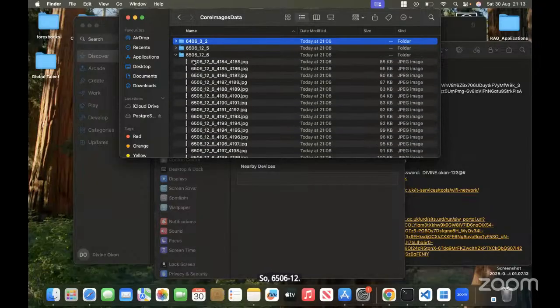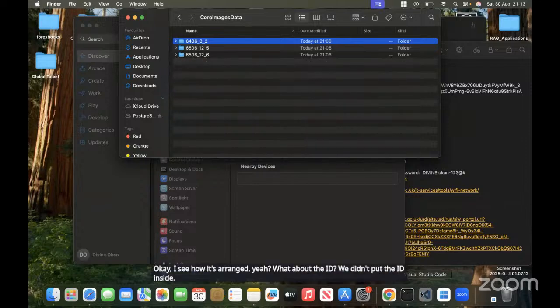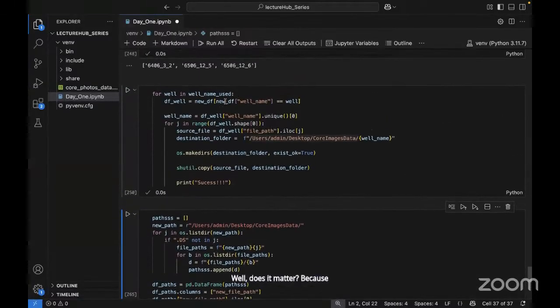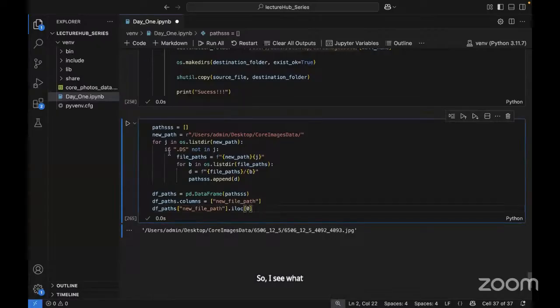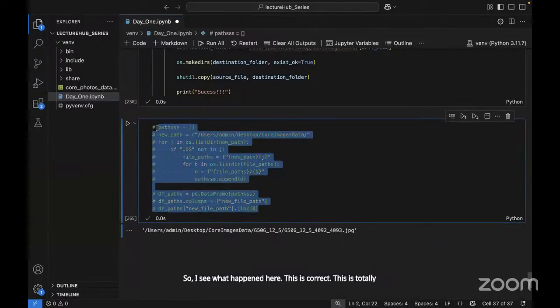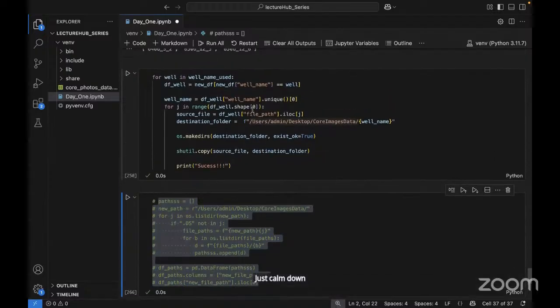Then the name of the, okay, I see how it's arranged here. What about the ID? We didn't put the ID inside. Well, does it matter? Because we've created an ID, so we have to use it. So I see what happened here. This is correct. This is totally correct. Don't get me wrong. Just calm down. I don't want to bombard you with a lot of information.